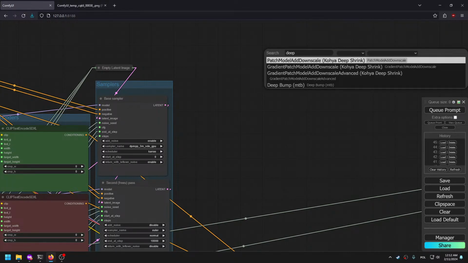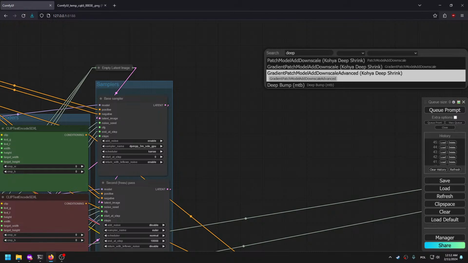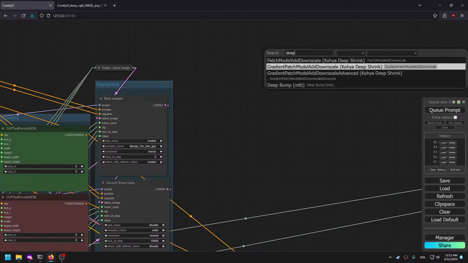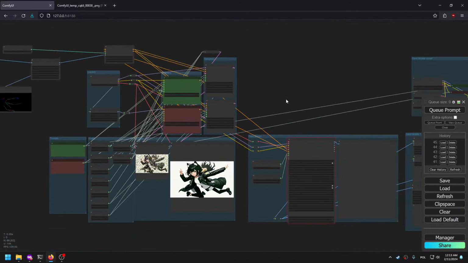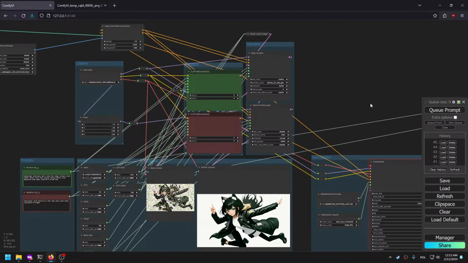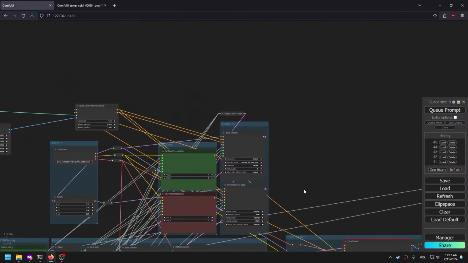I think a gradient patch model at downscale is in base Comfy UI, and then you can generate directly at higher resolutions. Like you can take SDXL Turbo and generate 1024 by 1024 images, and it works a little bit better. It doesn't generate an incoherent mess. Those things to sprinkle on top of a model are nice.